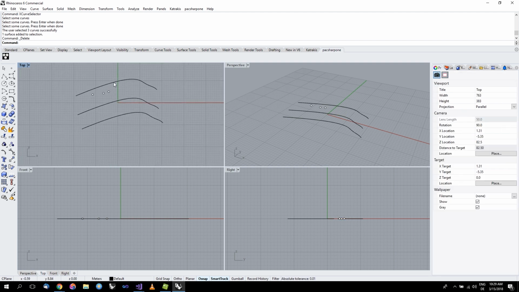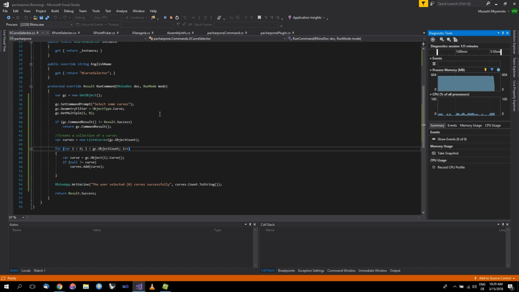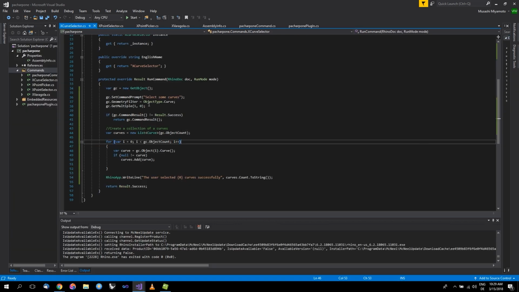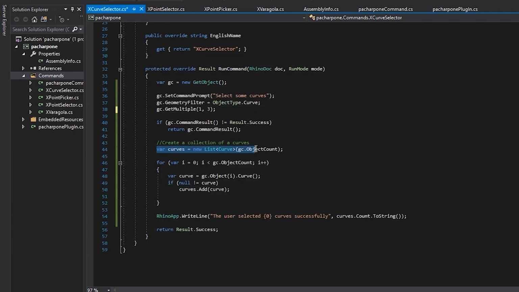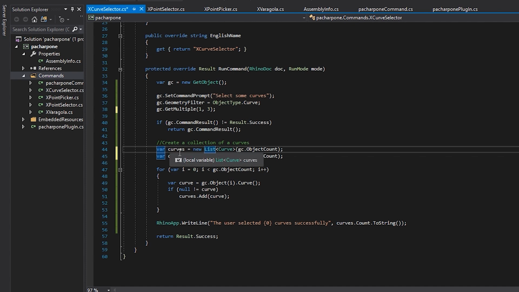So you see that the geometry filter works, you see that our selection command works, and for example, if you limit your selection to 3 and test your command now, you will see that you will be able only to select 3 curves. If you select exactly 3, you will not even be asked to press enter to finish selection. And the same will happen if you select them one by one. You can exercise on your own. What you can exercise again, actually it's not a big exercise, you can just change it here.